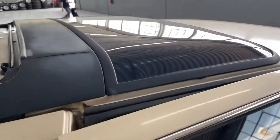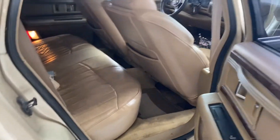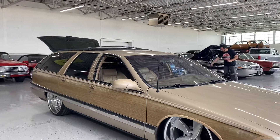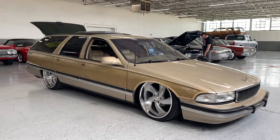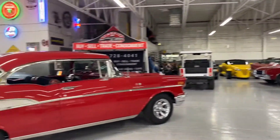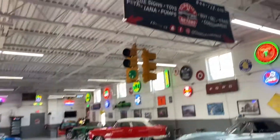Let's take a look at this side. With a little bit of cosmetic work you could push it into that next level. I kind of like it the way it is because keeping it a driver allows you to enjoy it — put it on the road, put some miles on it, kind of worry free. If you have any questions, give us a call at 248-721-4343 or check us out at www.classicsbeyond.com.